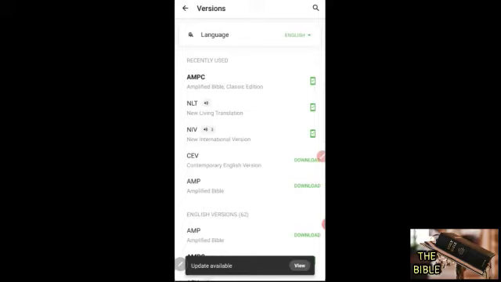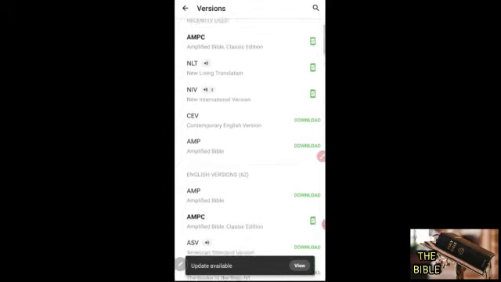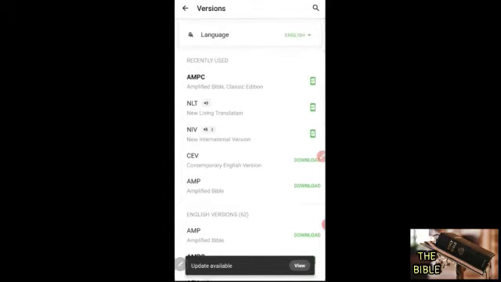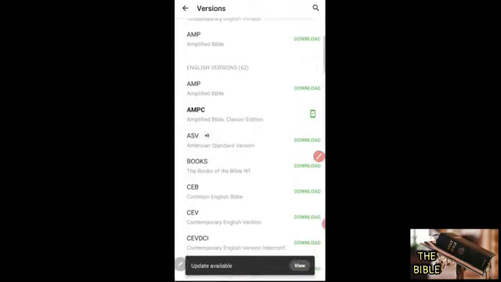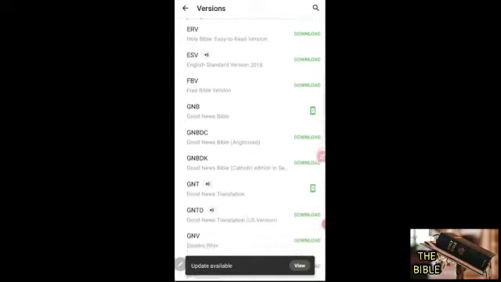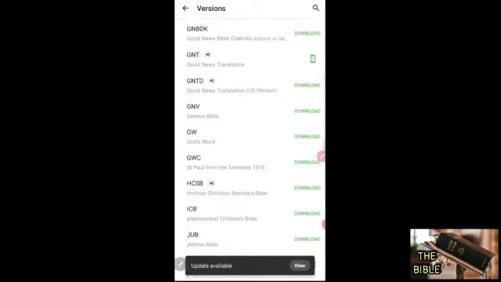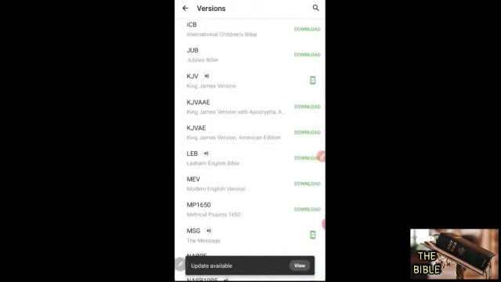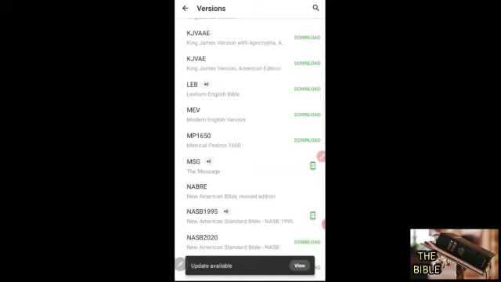What you can do is read this off the internet, or you can download the translations, and then you have them even when you are not connected to the internet. As you can see over here, I have a couple of them already downloaded. For example, I have the Amplified Classic, and you can see the icon there that shows I've downloaded it. I've downloaded the New Living Translation and the NIV also. If I scroll down, I'm very sure I've downloaded the Good News Translation, and also definitely King James and the Message translation of the Bible.